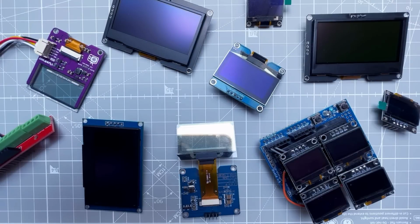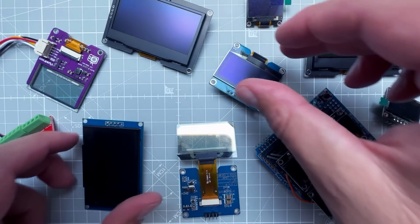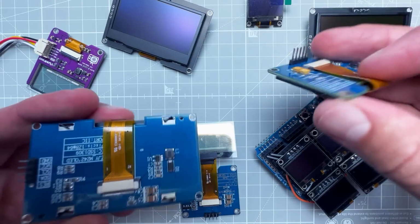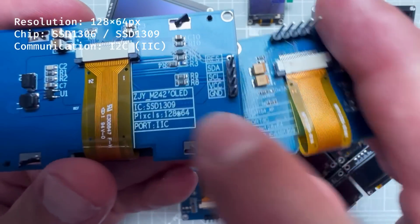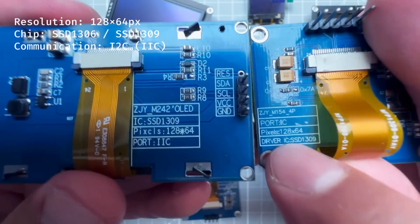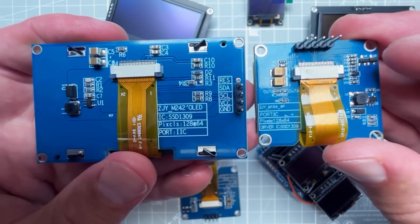Now, the reason you can use any of those displays without even changing the Arduino code is because even when they are different color and different sizes, they all have the same resolution, being the 128 by 64 pixels, and they all use the very same driver chip, being the SSD1306. But we will get to it later. For now, let's start with our 3D menu.